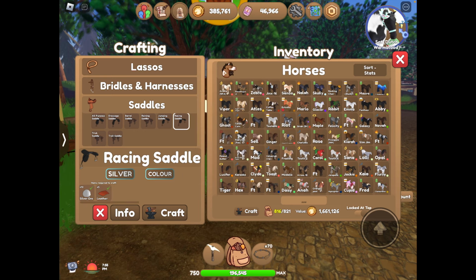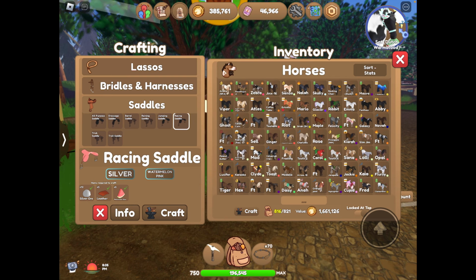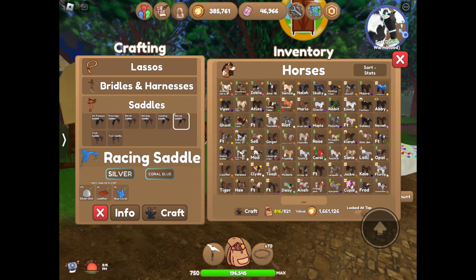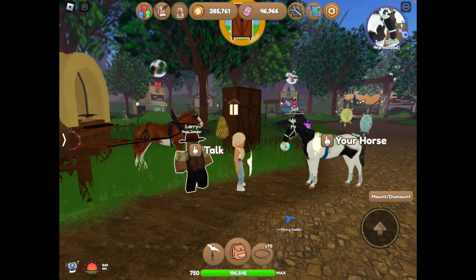Do I even have silver? Oh, I do have silver. Okay, we'll do that. Should we do coral blue? Should we do coral? Should we do the pink? I don't know. I can't see. Okay. Would pink look, would green, I think we'll do blue. All my coral is gone.